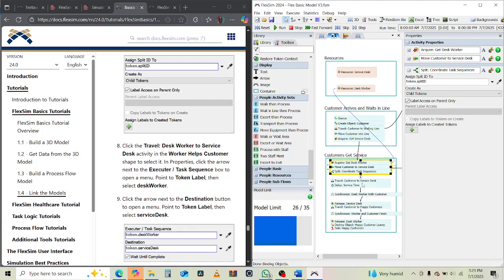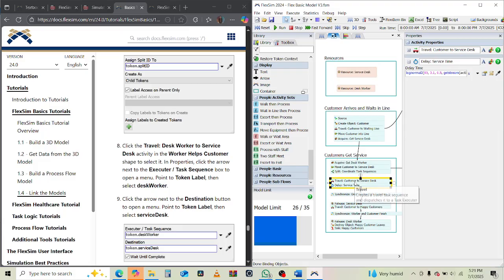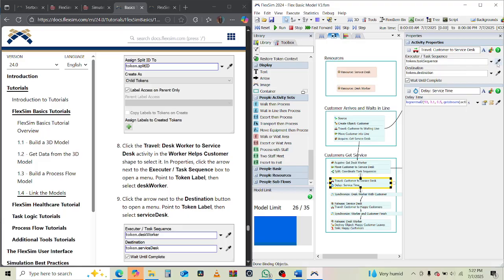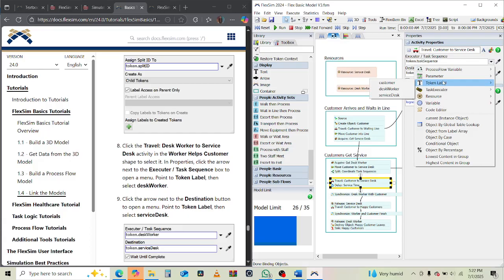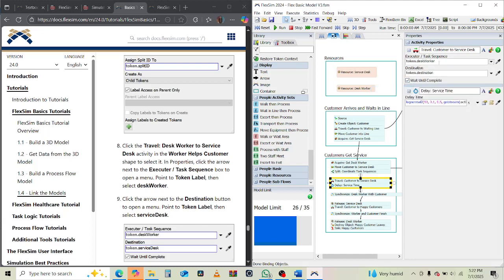Click the travel desk worker to service desk activity in the worker's customer shape. In the properties, click the arrow next to the task sequence, and the task sequencer will become customer. No, this will become desk worker because this has to go to the desk.